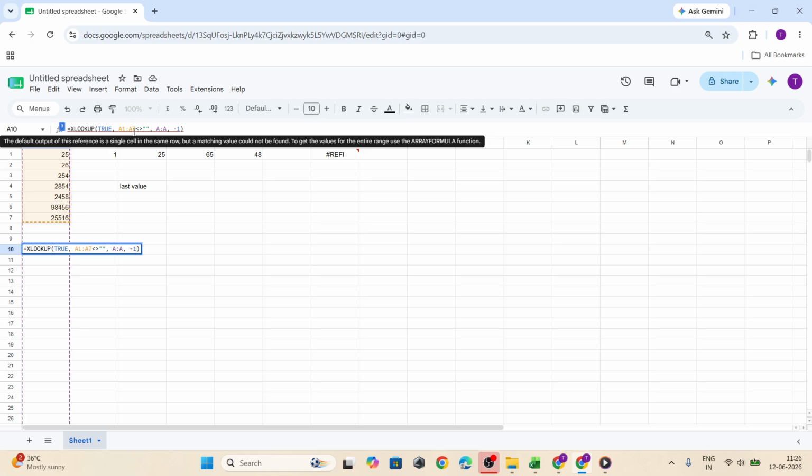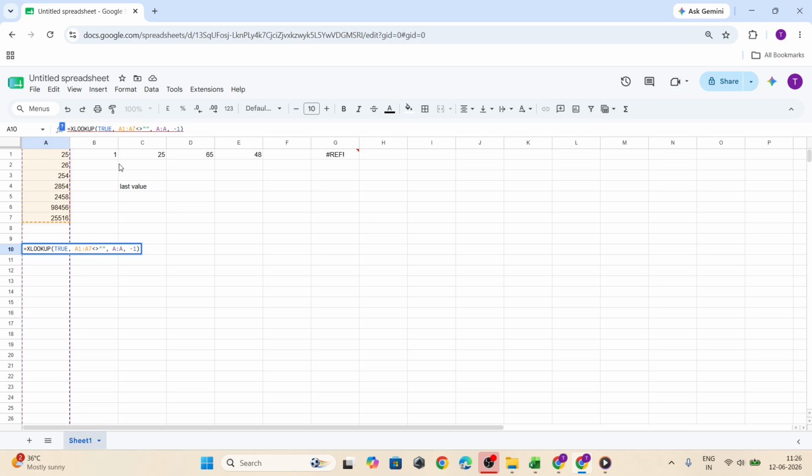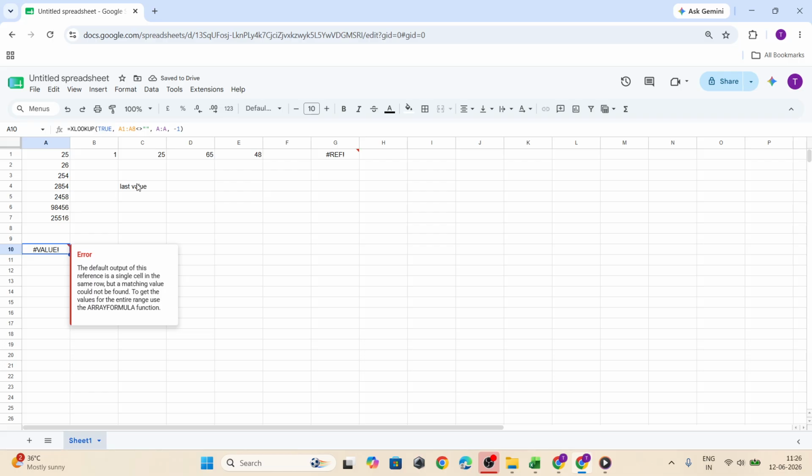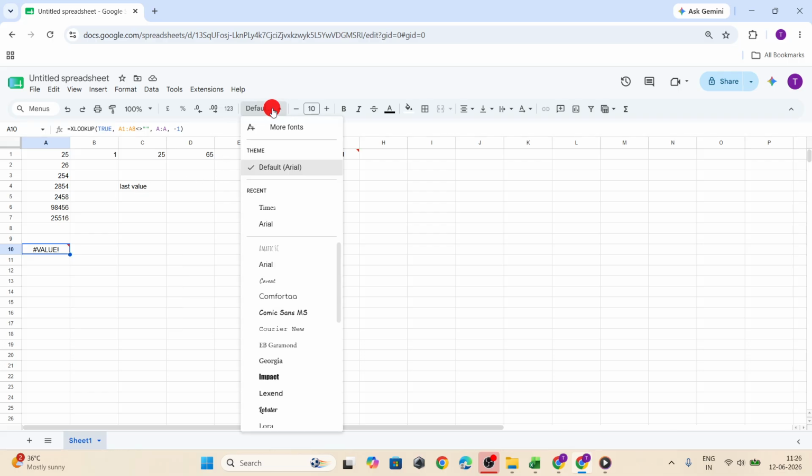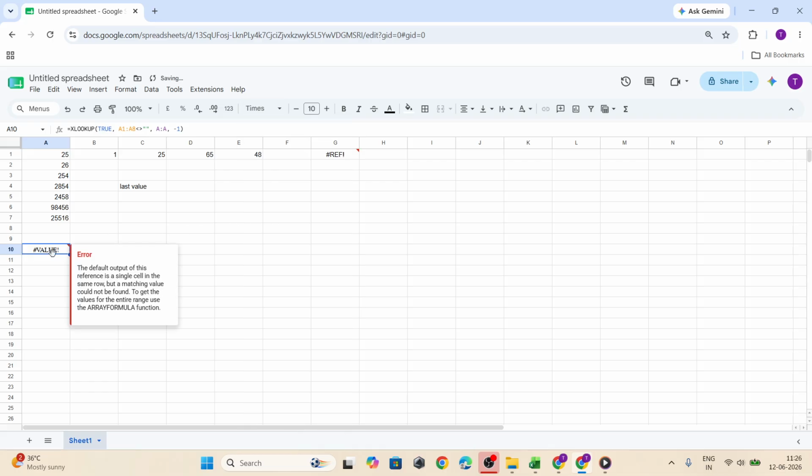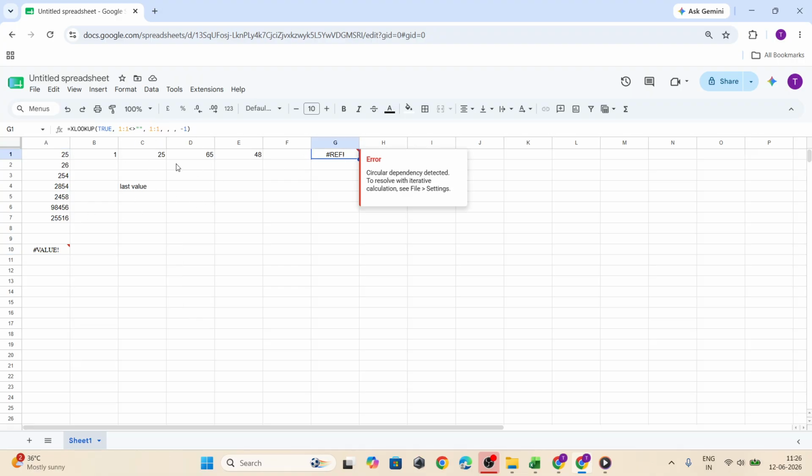This is a great option if your column contains text, numbers, dates, or mixed values and you simply want the final filled cell. If you want to get the last non-empty cell in a row instead, enter this formula: XLOOKUP(TRUE, 1:1<>"", 1:1, , 0, -1). This works the same way, but across row 1 instead of down a column. The expression 1:1<>"" checks each cell in the first row to see whether it contains a value. XLOOKUP searches for TRUE, and again, the -1 search mode makes it scan from right to left so it can return the last filled cell in that row.